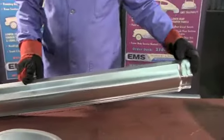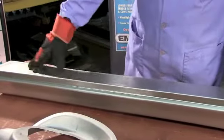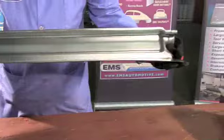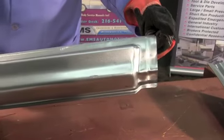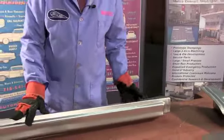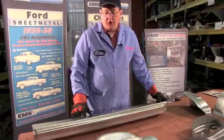Okay, we got your top rocker sill in here. You're going to put the nice bright door step plate in there. Die stamped, formed in a channel like it's supposed to be. This goes behind the fender, all formed up real nice. Made by EMS Automotive. Heavy 18 gauge, replaces it exactly. Does not slip over the top. So watch out for that.